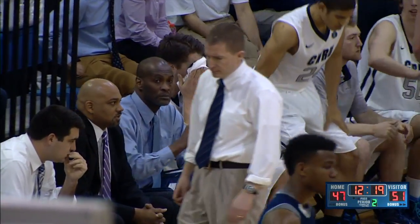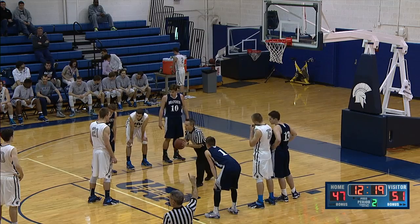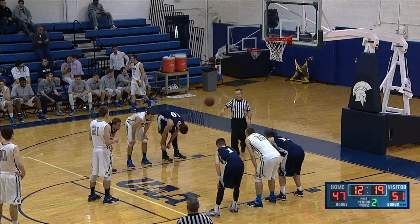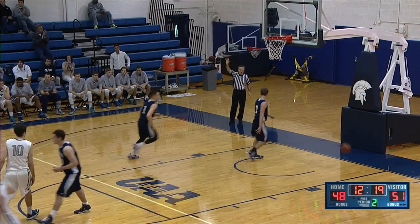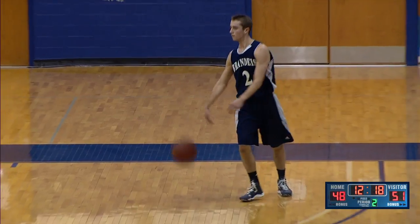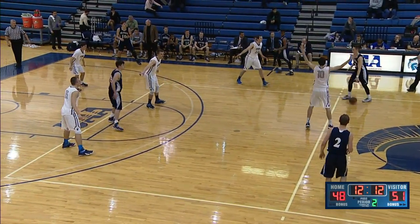But this is a team that soaks up a lot of shot clock, and for all of the good shots that it opens up for them offensively, on the other end for Case, they don't have as many chances to score because the possessions are pretty much cut in half. So Spartans have been executing offensively as well, but they still need to keep pace. As you mentioned before, they need a couple of big stops, and they need a string of stops to try to get the momentum back. Maybe it starts now. 51-48, 12:13 to go.